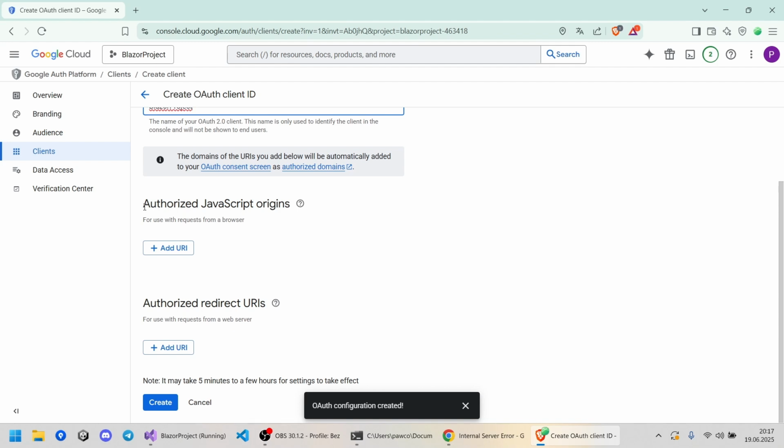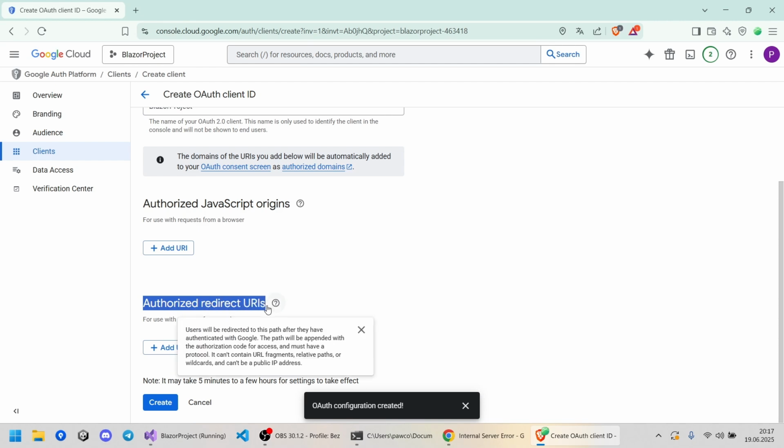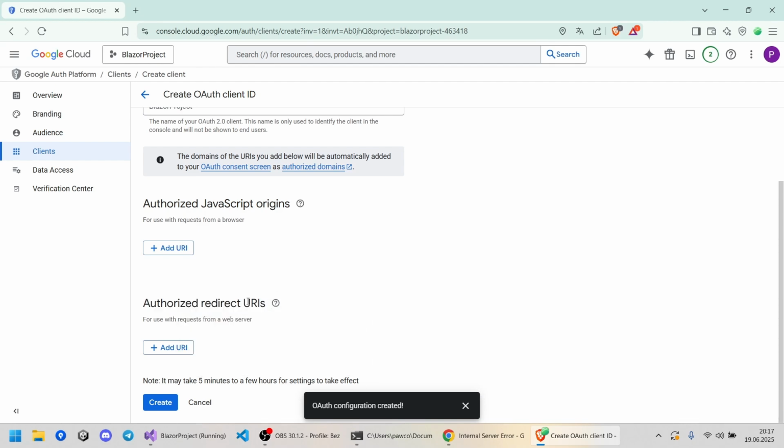So from our app, we want to use the option to sign in with Google. So we are going to call Google authentication. Here, for these URIs, we need to declare where we are calling from. And also after the login is successful, we want to declare where it should redirect us into our app.